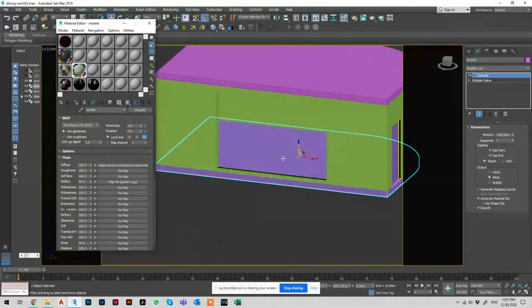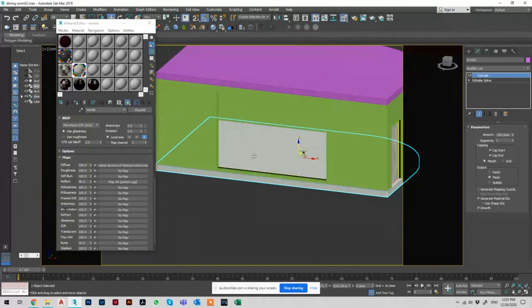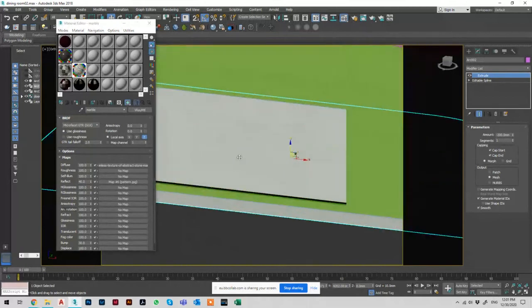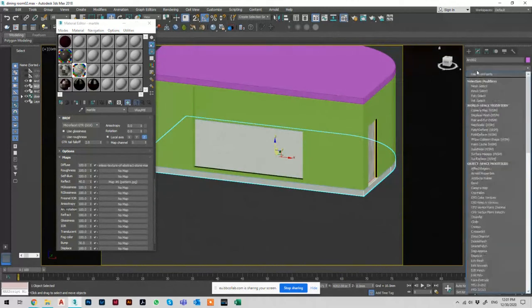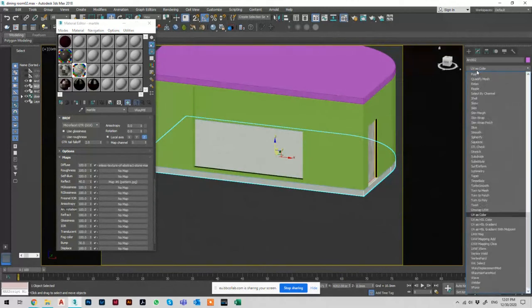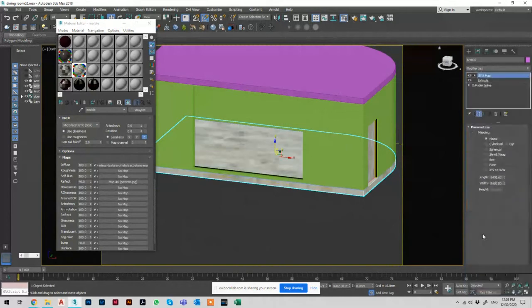Okay, now I'll add this here. Go to show shaded material, and it's supposed to show me the material here. If I can't see it, or if I have any issues with it, this means that I need to add a UVW map. A lot of you were asking me questions about the maps, and the issue that they had is that they are not adding a UVW map. So just make sure that you always add a UVW map to any object with a material with an image, all the time.